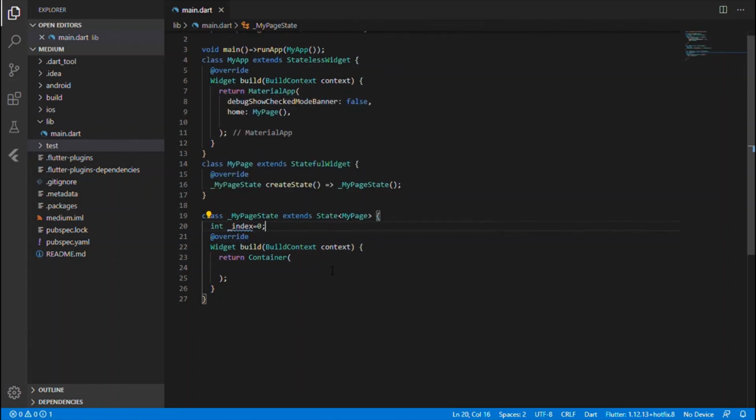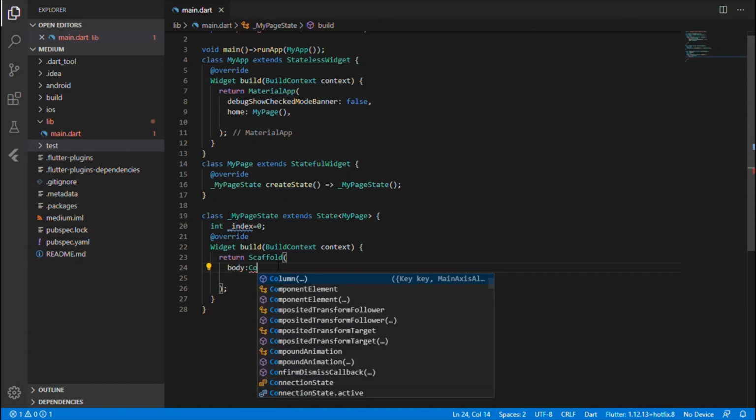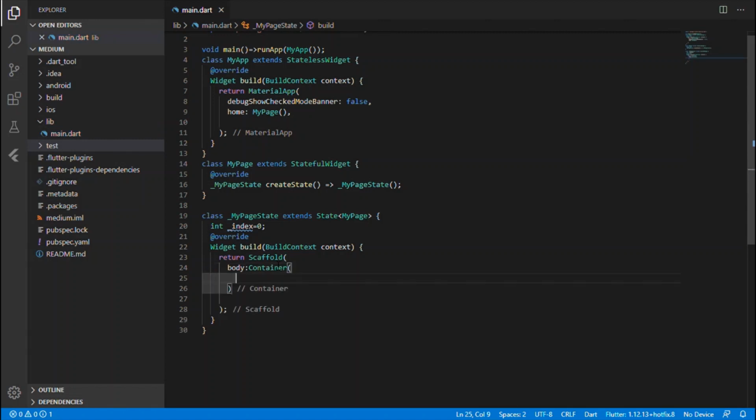Now let's return Scaffold. Now the container has a child, that's the stepper widget.